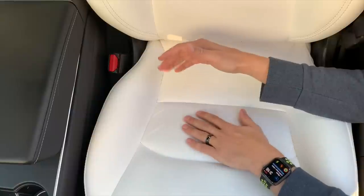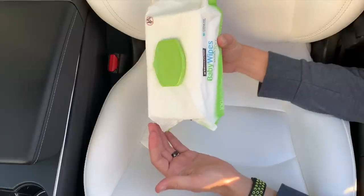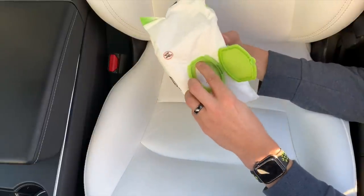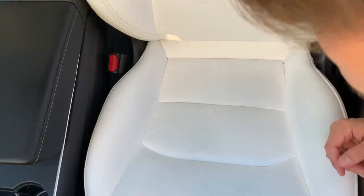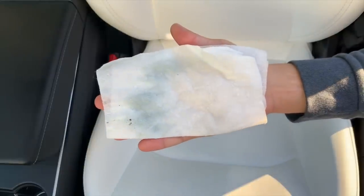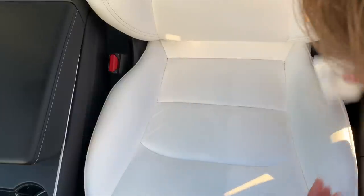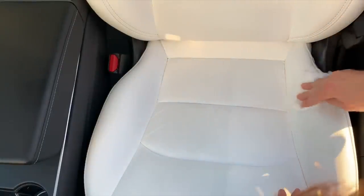Now let's jump to when I actually clean the car. What I do is just take simple baby wipes — non-toxic, very soft. I mean, you'd use them on a baby's bum so they're fine for your car. I take one out and clean just half of this — you can really see the difference. Doing little circles, take a look at that — there is definitely a lot of dirt that has stuck to this seat, but no big deal because look at how well it's coming off. Starting back here doing little circles — look at that difference, it's huge.